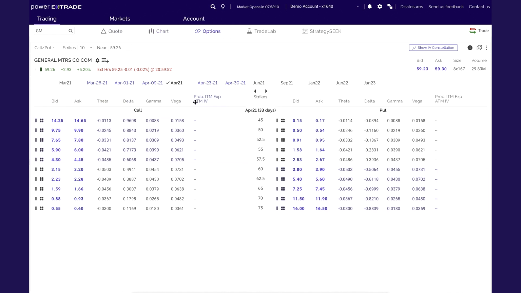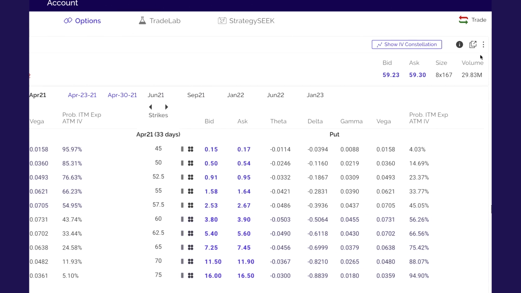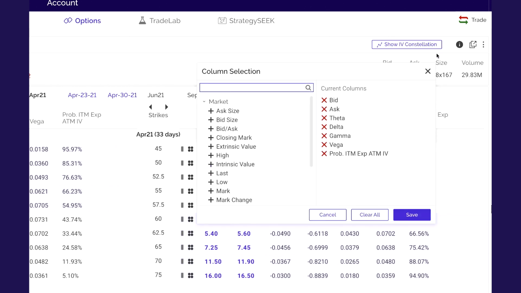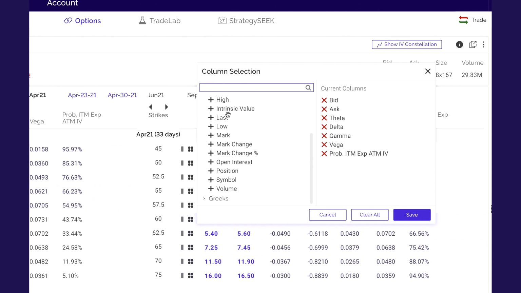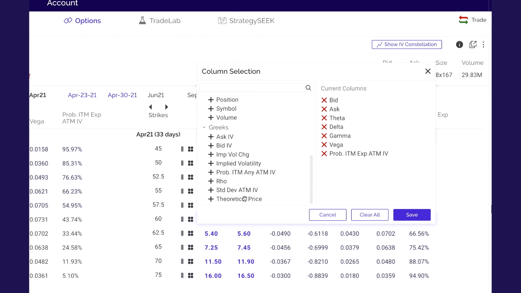You'll probably already notice that my option chains have different columns than yours, and that's because I changed these and saved them a long time ago. The way that you change yours is you go to the upper right-hand corner of the options chain where you see these 3 vertical dots. Click those dots, and you'll see a Select Columns field. Click on that, and then I can see all of the different choices that I can populate my columns with, including the Greeks as well.